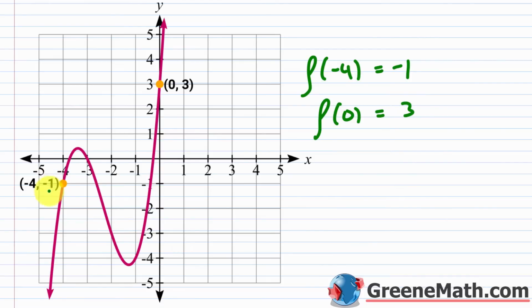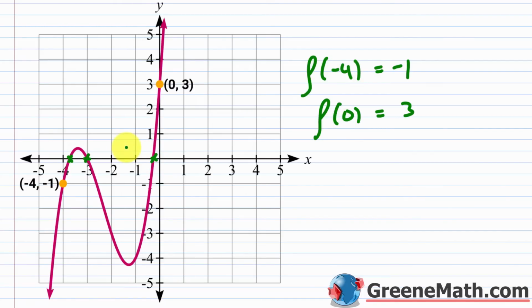So this is negative in terms of the y value, and this is positive. Again, because this is a continuous curve, if it's going to go from below the x-axis to above the x-axis, it has to pass through the x-axis itself. In this particular case, you're going to hit a 0 right there, and right there. That is okay. We're just saying that there's at least one real 0 between an x value of -4 and an x value of 0. It doesn't matter that there's more than one.